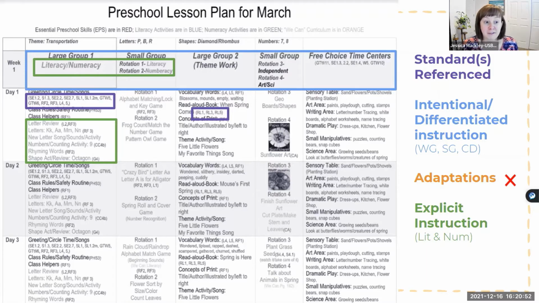However, there's no reference to those literacy and numeracy skills, and so it's going to be hard for us to see that they're actually hitting those essential skills that, again, are indicators of later academic success, that they're hitting those frequently. So we would probably just give partial credit here and provide that feedback that there needs to be a reference to literacy and numeracy. Let's move on to example 2.